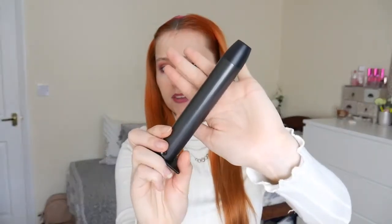Let's show you the stuff in the box. Barrel number one — I believe this one is the 25mm because it's a bit bigger, and it's completely straight, not tapered at all. Barrel number two — I believe this one is the 19mm, which will give you nice little ringlet curls. This one looks like the 9 to 18mm and it is tapered, so towards the bottom your curls will get tighter.